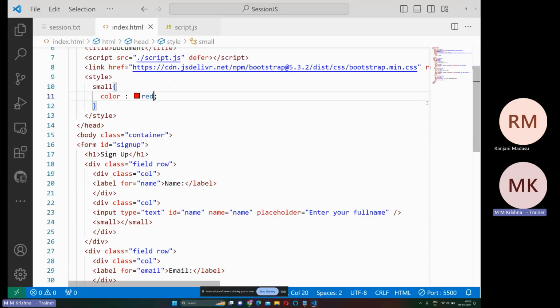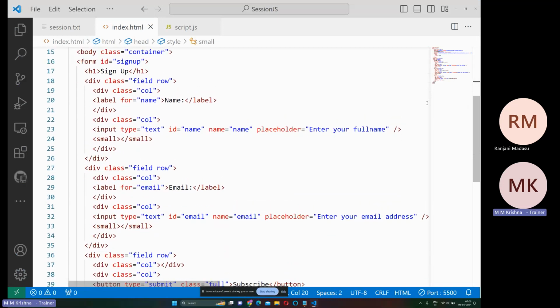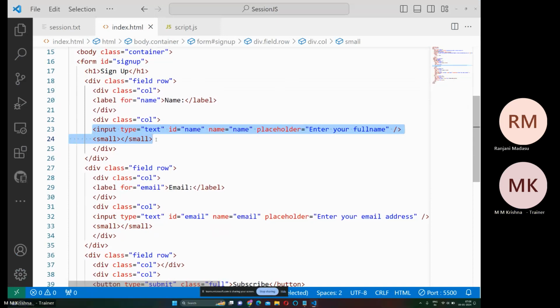So just like here, now you try to understand what is happening out here. I have just used the bootstrap classes all over, but the main logic is here. There is an input to enter the name, and there is a small element which we'll make use of to show the validation error.